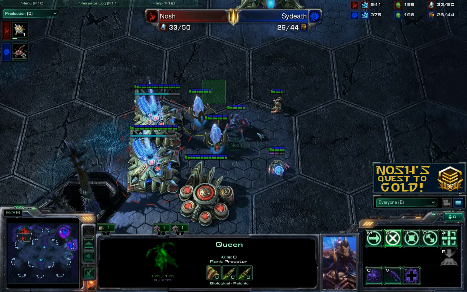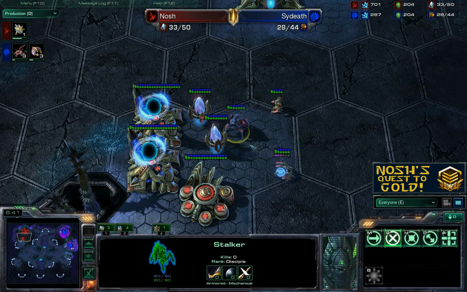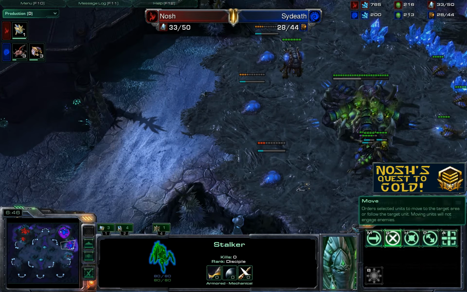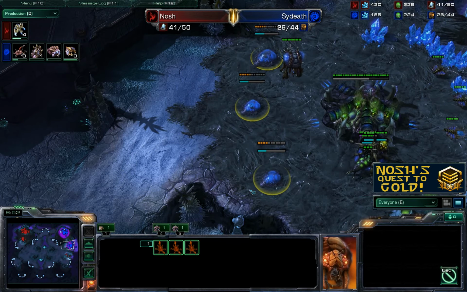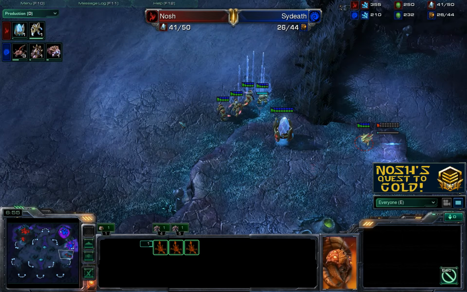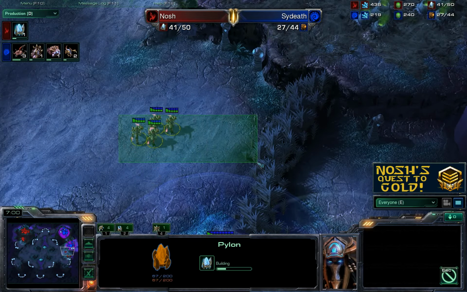It looks like these forces down here, this sentry, it was the sentry that got the kill. Good job, sentry. The sentry and the stalker managed to take out that scouting overlord. Now, as a response, and the correct response as well, from Sydeath, we do have three spines coming on through, and not too soon as well, because as you can see, with another pylon being placed over here, here comes the four-gate push.